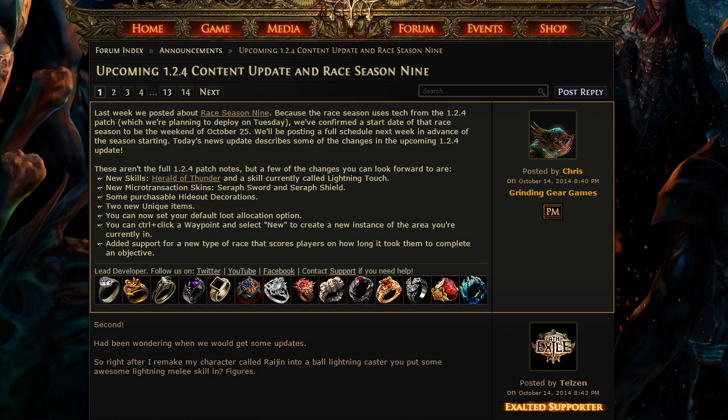You will also finally be able to create a new instance within the instance that you're already in — creating instance inception, in all seriousness though. This is a really awesome thing, something that I've literally wanted since closed beta. It would just make things so much easier to be able to create an instance inside of the instance without having to go back to town and make a new instance. That cuts out so much time when grinding for levels.